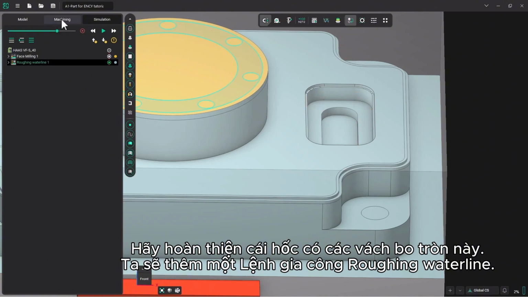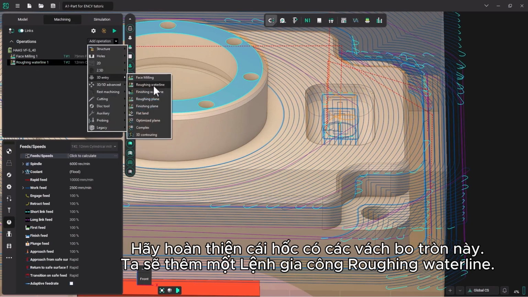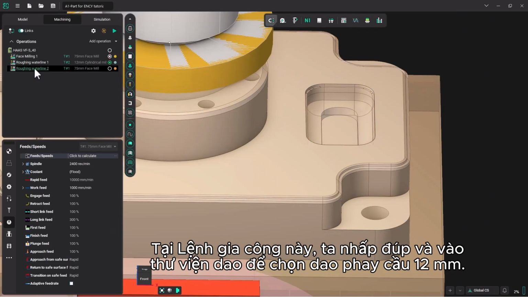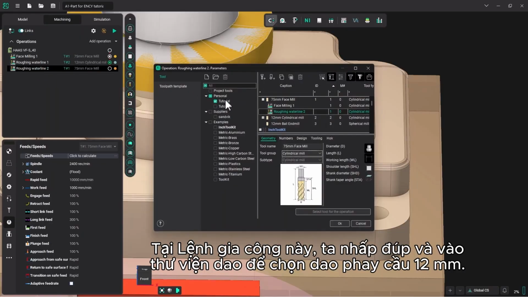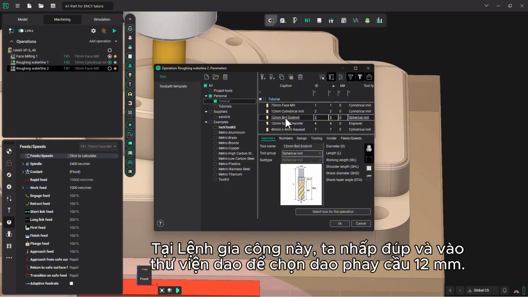Let's finish off this pocket with radiused walls. We're going to do an additional roughing waterline operation. This operation, we're going to double-click, go to our tutorial tool table, and choose our 12mm ball end mill.